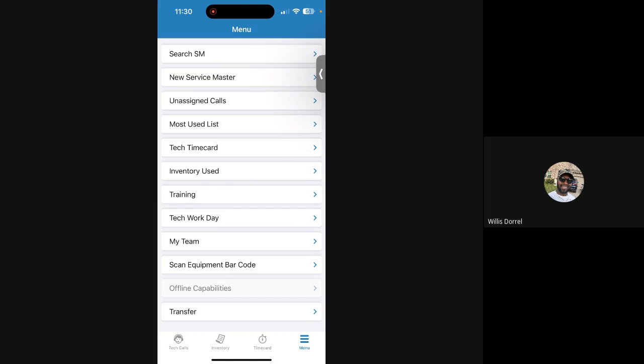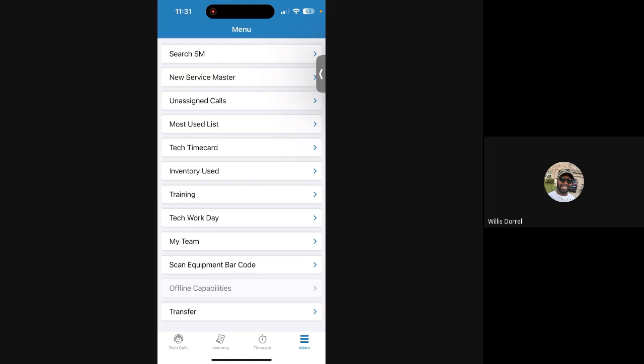My team shows where the team's located. The scan bar equipment barcode is primarily for equipment. It's still, to me, in beta because it's not necessarily operating the way in which we designed it to. The way in which we designed it is you go to a service location, you see a piece of equipment, you have a barcode there, you can scan it, it pulls up the customer history, and takes you to work orders that have that equipment tied to it. It's still once again in beta. You can scan it, but right now it's just going to pull up the customer profile. It's not going to take you to the work orders.